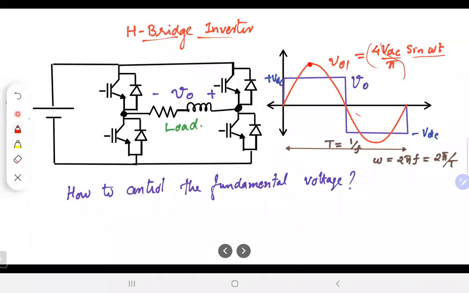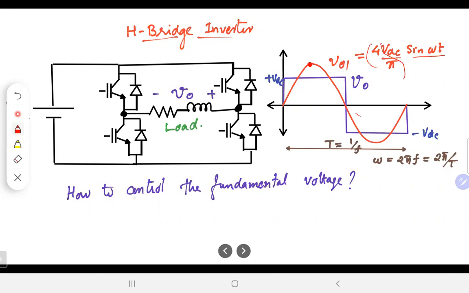As we already discussed in an earlier discussion, the fundamental voltage would be the major contributor to the work done, because unless voltage harmonic and current harmonic have the same frequency, they will not produce any useful power. If voltage as well as current have the same harmonic, then it will produce power. However, many a time that power produced could be heating power rather than useful power. The work done is like a lost energy. So the fundamental is the major contributor to your work done, and therefore we are interested in the fundamental.